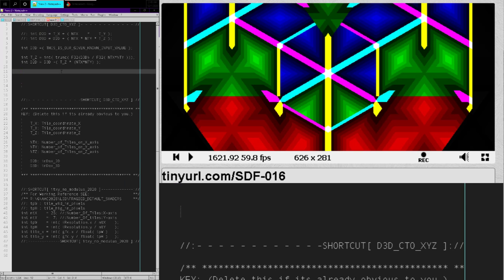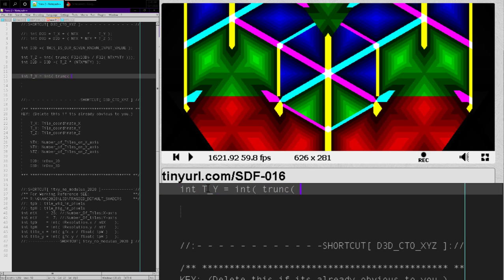So we need to do the same thing we did here. So int ty equals the int trunc f32 d2d, divided by f32 number of tiles on the x, ntx. Okay.